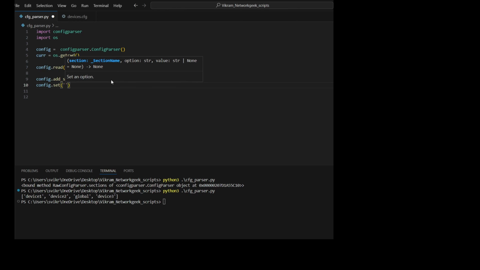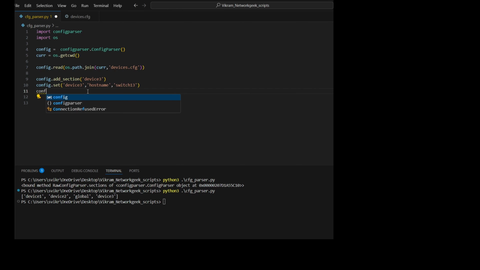The first element is the section name, which is device 3, and then a key value pair. Say you are going to add a host name for it; I'm just following the same template here. Host name is switch 13 or something like that, and it will add the key value pair for the host name alone.